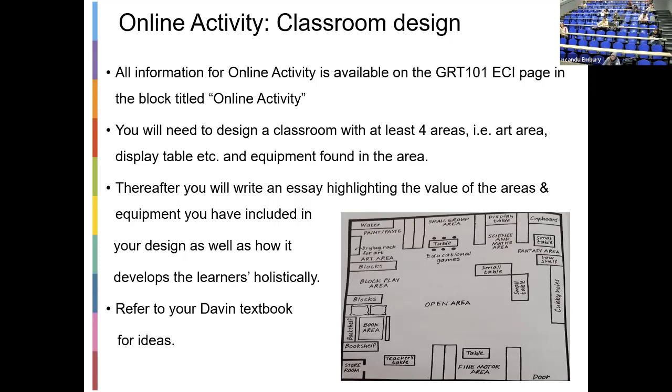You could say, for example, they might be painting with a whole lot of people, so their social development will be developed because they need to discuss different things with their peers. They need to sort out different quarrels. They need to learn how to share. You could also include moral development there. So you're looking at the different domains of development and seeing which are developed in each of the areas. What makes that area and that equipment beneficial?